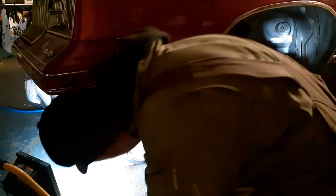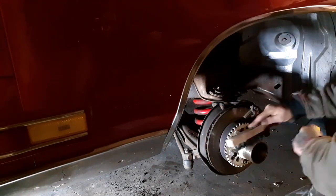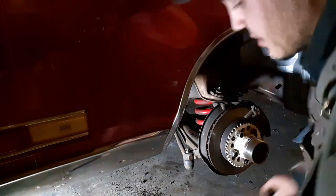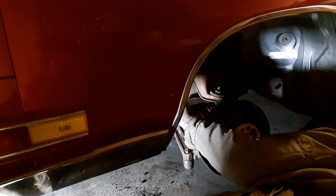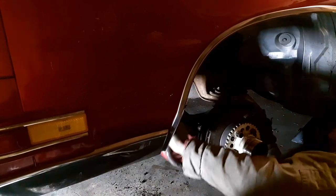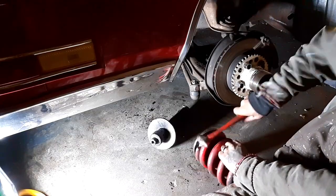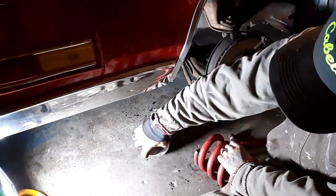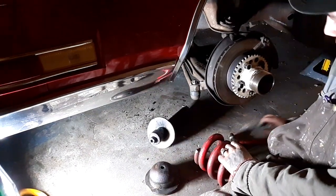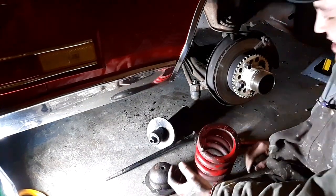There's two bolts on this side, two bolts on that side, and then there's these brackets. Now pull up on the cylinder and take out the coil. There's a bolt that's supposed to go in the bottom of that — thanks for half-assing this car when you built it. No, that's the way it's supposed to be right there.